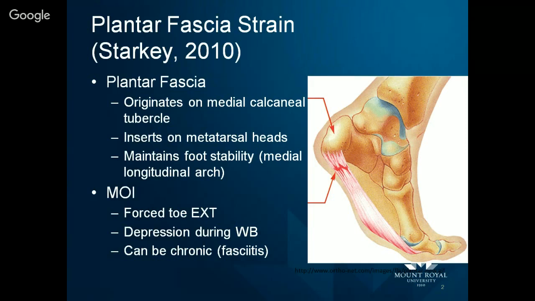A plantar fascia strain involves the plantar fascia, which originates on the medial calcaneal tubercle and inserts on the metatarsal heads. The main purpose of the plantar fascia is to maintain foot stability, specifically the medial and longitudinal arches. The plantar fascia gets strained or stretched due to forced toe extension, over depression during weight bearing, and as a result, this can be chronic and lead to a fasciitis.